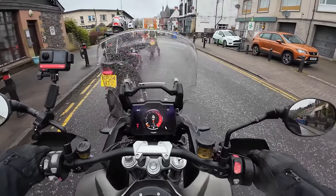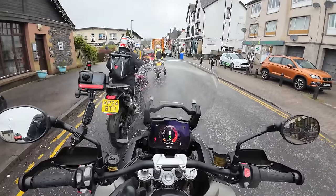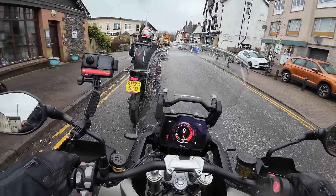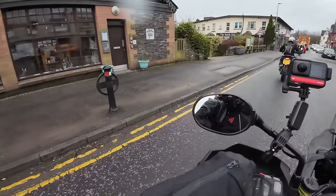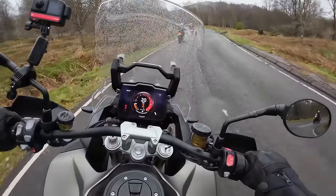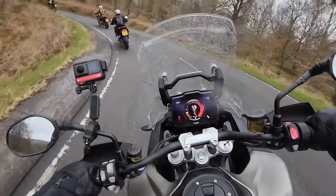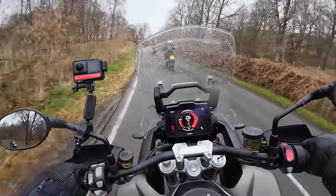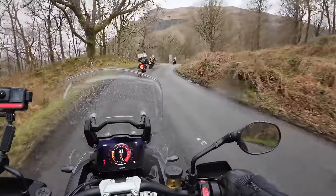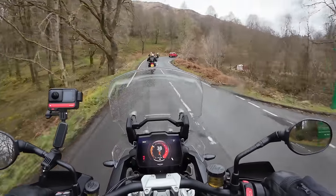Oh, quick — lowered suspension! Are we on low? Yeah, we're on low. Get my foot down. It hasn't gone up, so if you're in town you put it down and it'll stay down until you hit 52 miles an hour. So if you're just in town not going over 50 it will stay in low mode, which I guess is fine. Look — that's the bike at one and a half thousand revs pulling a car — that's how tractable this engine is. That refinement has made it a little bit smoother, less chuggy. It's got a really nice bottom end, a really nice mid-range, and then a good top end too.